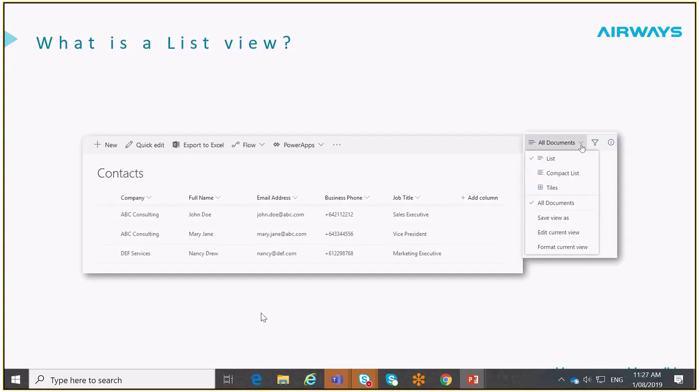Right. So the next thing is views. So what is a view? A view is just a different way you represent the same data back in the list. So consider a use case where you have thousands of records in your list, and you don't want to see all these 1,000 records because it's not readable. A huge spreadsheet is not any worth, right? So what list allows you to do is to create some filtered views or sorted views or grouped views, and I'll demonstrate what I mean by that.